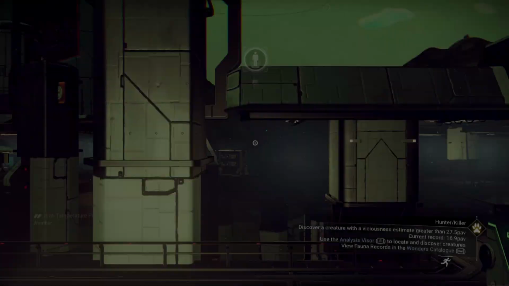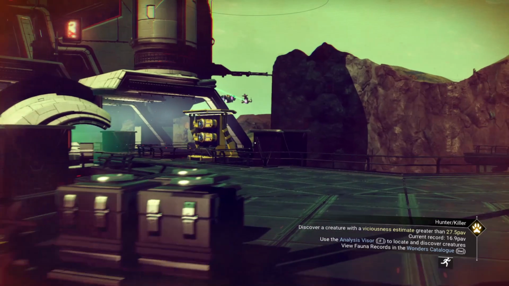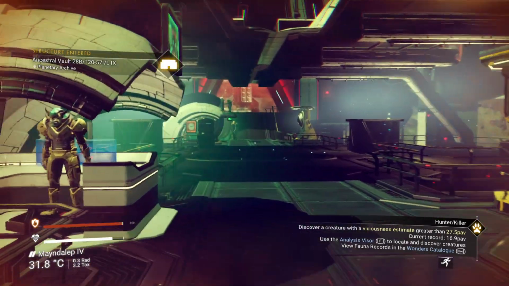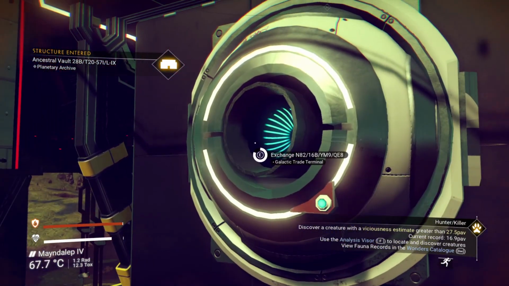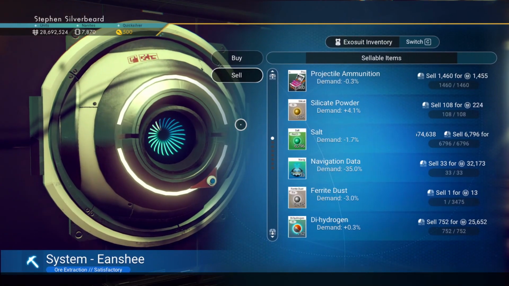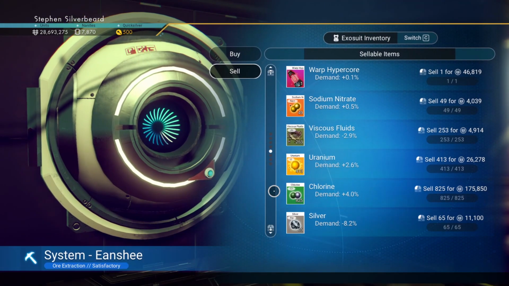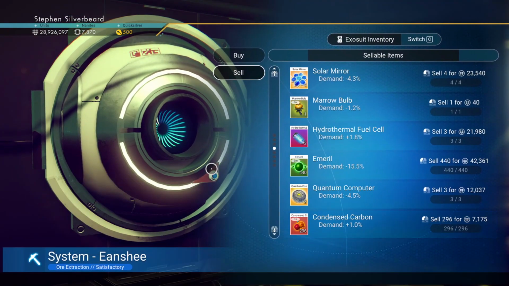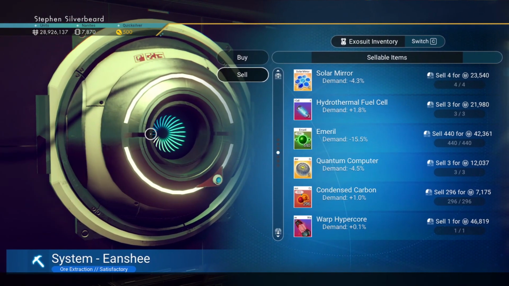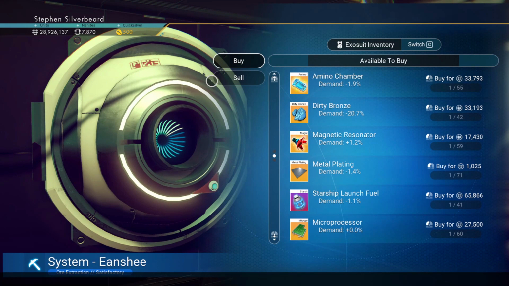67%. Right, so I can find the way in. But you can get rid of those vortex cubes and make a little bit of money. So I don't think the vortex cubes have got any other use, have they? This gives us 57,000. Sell the chlorine, don't need that. Maribol, I seem to pick one up by accident. Yeah. What can we buy? Rusted metal, pyrite. Not seeing anything there.